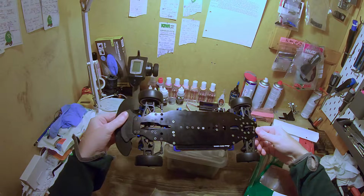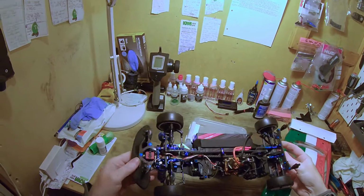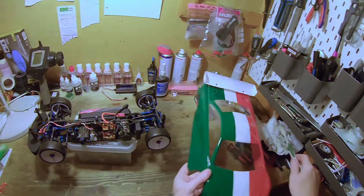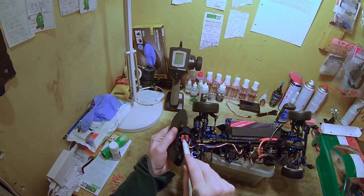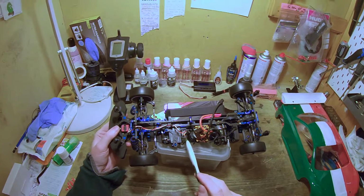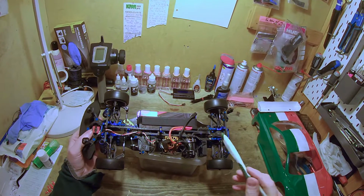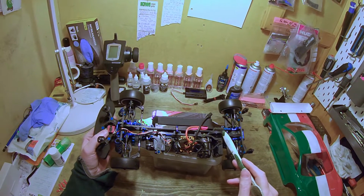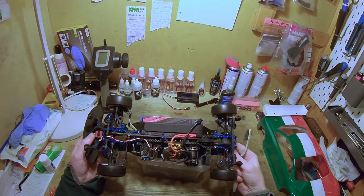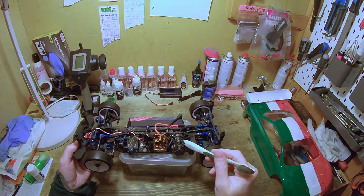So I've now rebuilt the car and I now got the aluminium chassis here. And everything works okay, and fitted nice. I got the transponder here in the front. This is the wire from the transponder. The servo, the ESC, the receiver, the ESC, the motor. And I changed the spur gear. Now we have 87 tooth, and I got the 26 tooth pinion. So this should be easy for a motor which is a 10.5 turn.